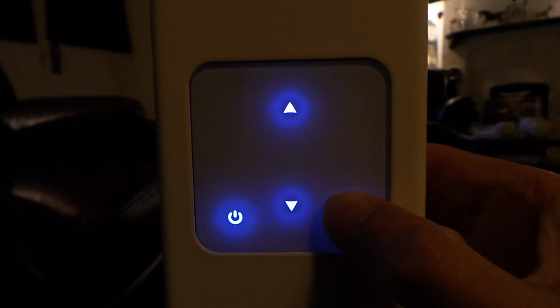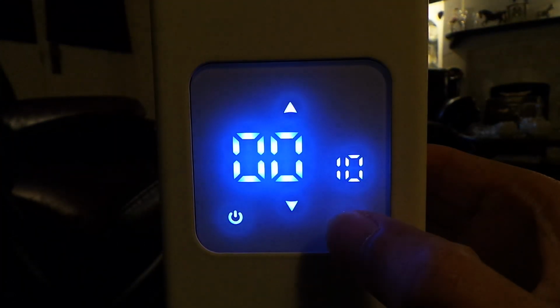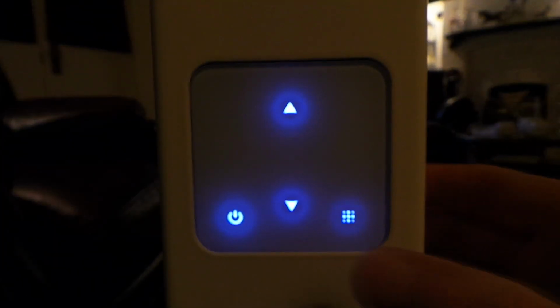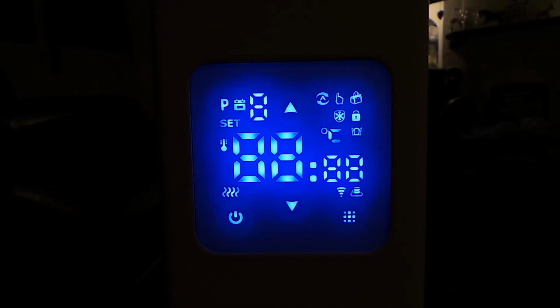Let's change this setting, so we're going to go back into advanced settings and we're going to go to advanced setting number 10 again, and we're now going to set it to value 1, and the value of 1 means it will always come back on in the standby mode. So if it's already in the standby mode, then I switch it off and switch it back on again, then as you'd expect it'll come back on in the standby mode.